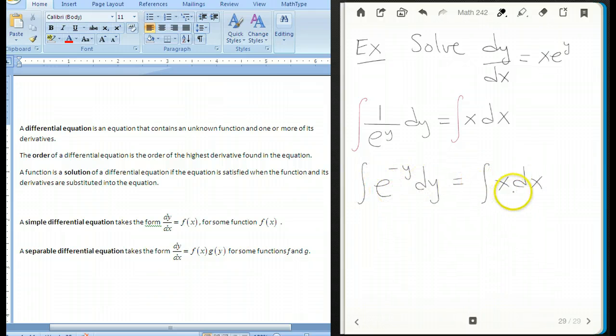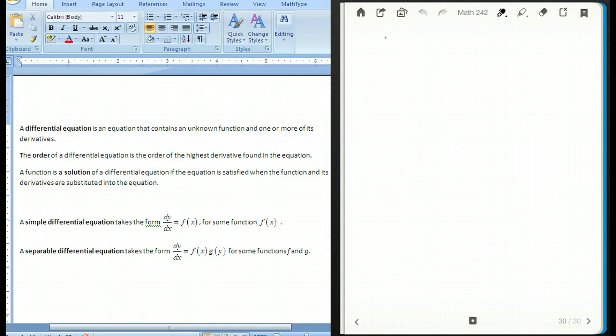The right-hand side we could do, right? It's just a reverse of the power rule. Okay, we would get x squared over 2, and then we could do a plus c, right, because it's an indefinite integral here, an antiderivative. On this left side here, what do I do? Well, this, notice, is not plain old y here. The antiderivative here is not just e to the negative y, right? Because there's something different going on up here in this power. So perhaps we should think about this one a little bit more carefully. Let's go to maybe a piece of scratch paper here on the next page, and we'll just do a little work here.